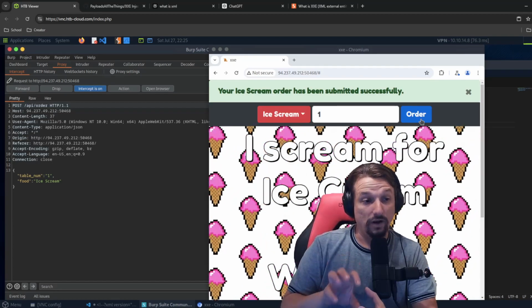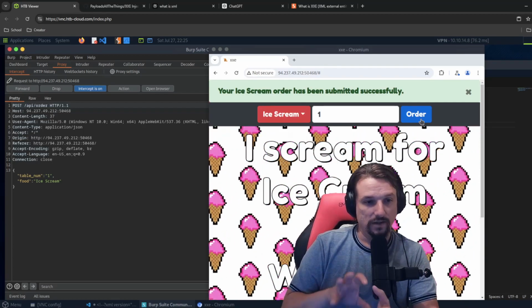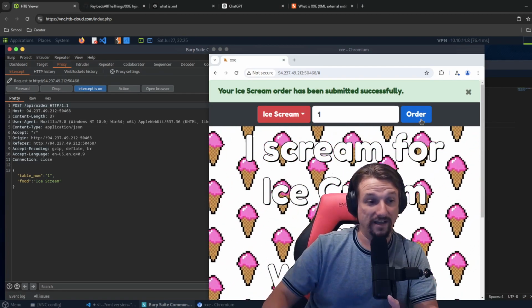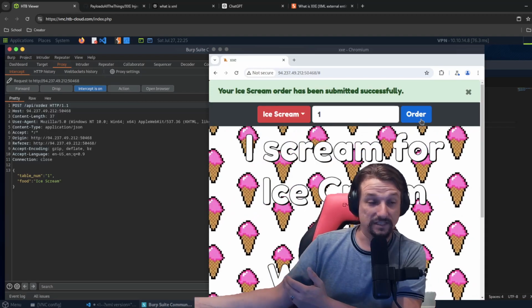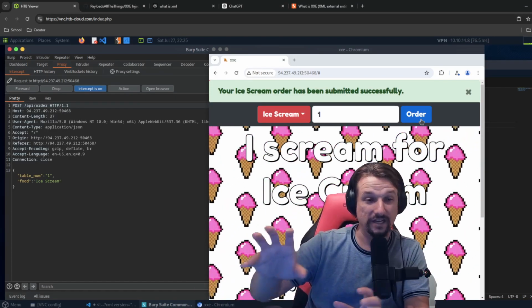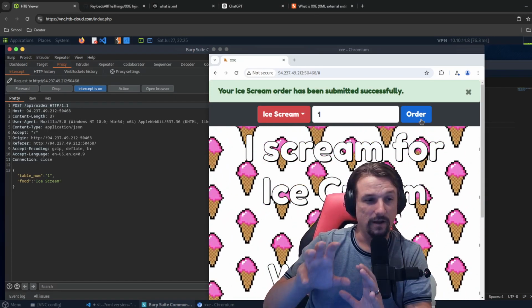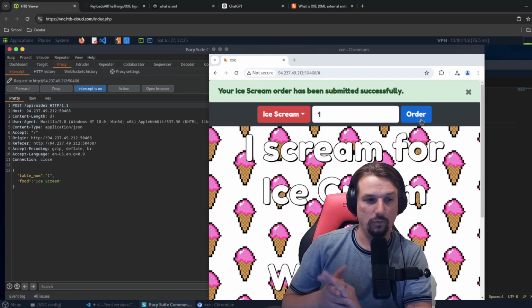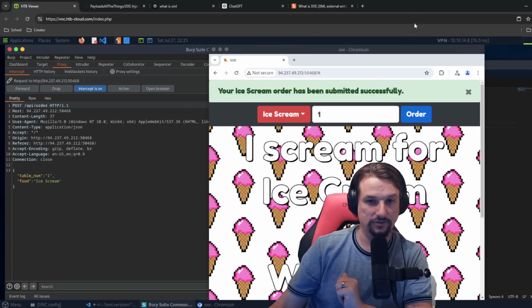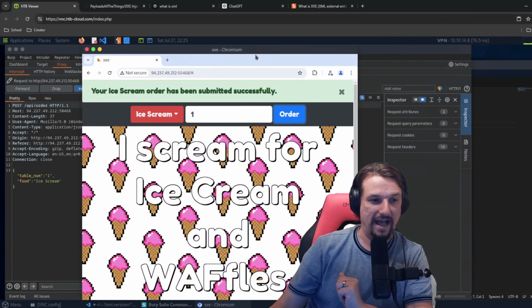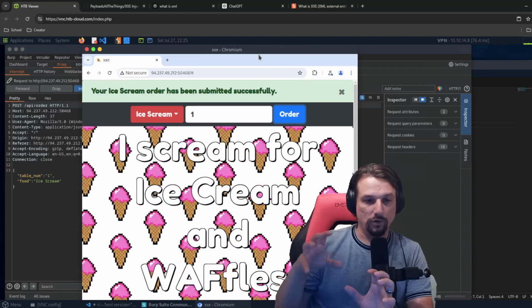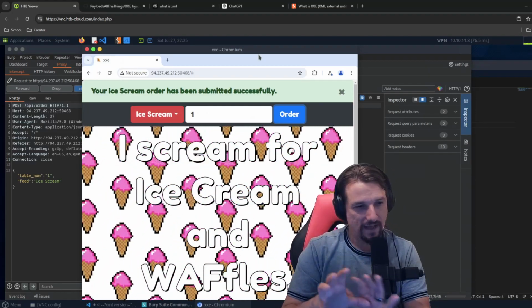So what we're getting ready to try to do is use this vulnerability to inject a request to provide us with information that's on the underlying file system of the machine running this web application. What we're looking at right here in this ice cream ordering app or waffles ordering app is we're supposed to be contained within the application.